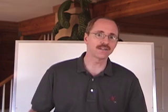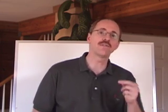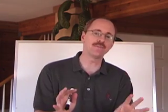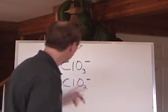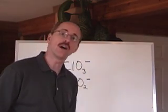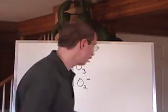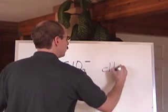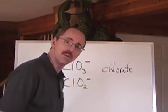And you have to know some of the nomenclature or how to name certain things. For instance, ClO3 negative is generally on the chart, and it's called chlorate. So, chlorate is one that's popularly found on a periodic table.